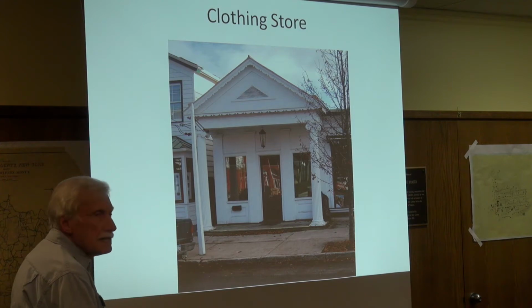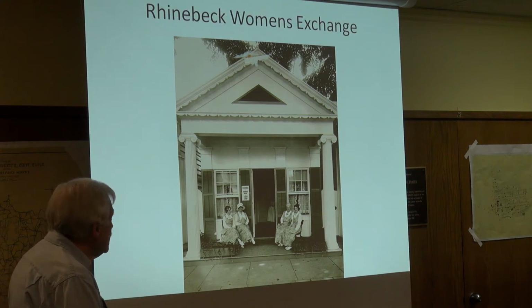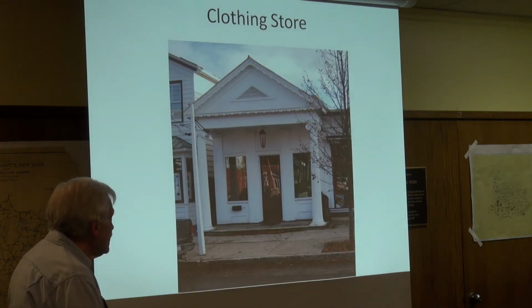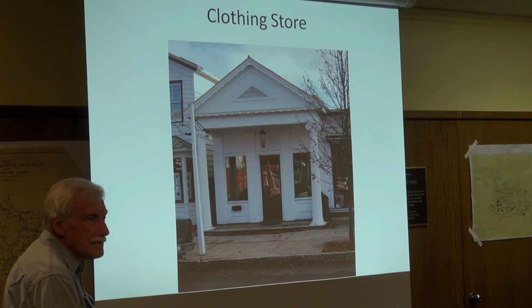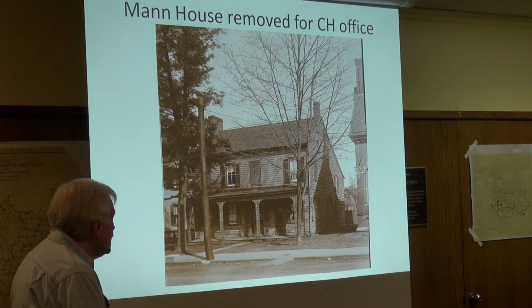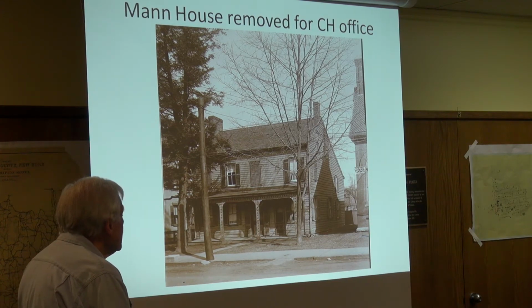Well, the women here, last I knew, Huck Hill had the painting and he was storing it. The women used to bake pies and cakes during World War down there, and sell them, you know, and people used to go in and buy them and so forth. That's why they call it Women's Exchange. Let's look at the next slide. The Mann House. Now, this house was probably built by James Cowles, who was a merchant in Rhinebeck. Most photos identified as the Cowles House. This is from Nancy's Rhinebeck architecture book.